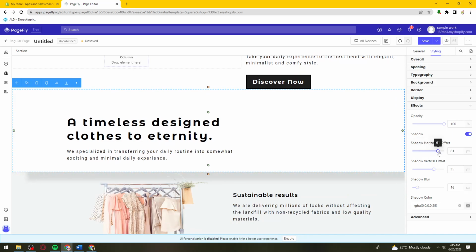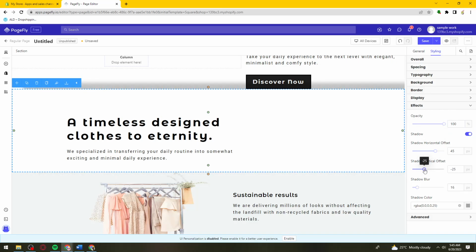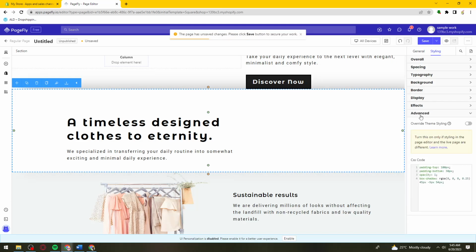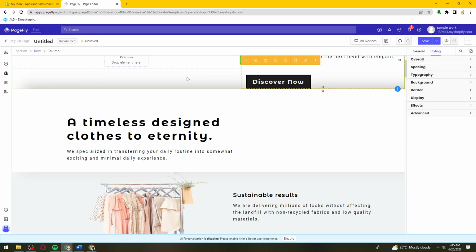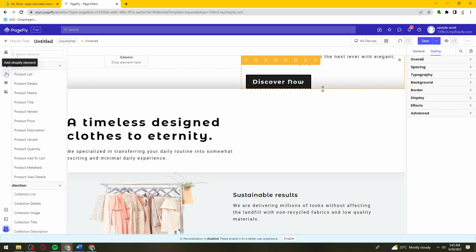So you can edit it however you want. So you can just go ahead and simply explore this so that you can find any features here on Pagefly.